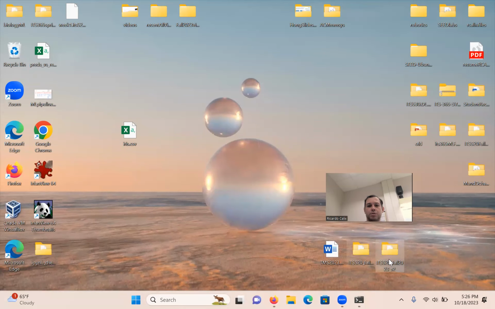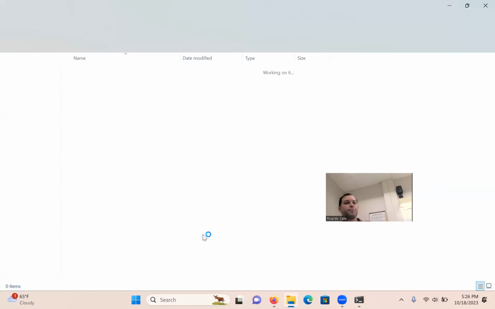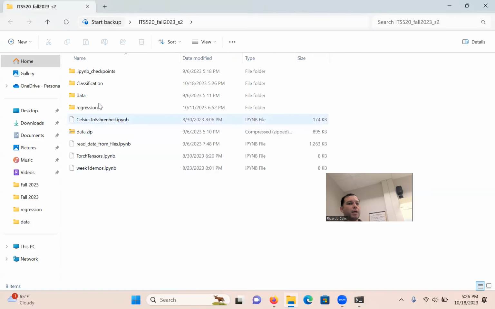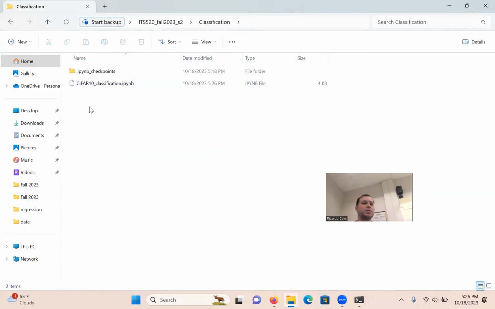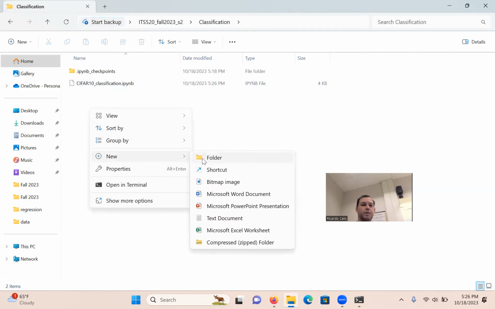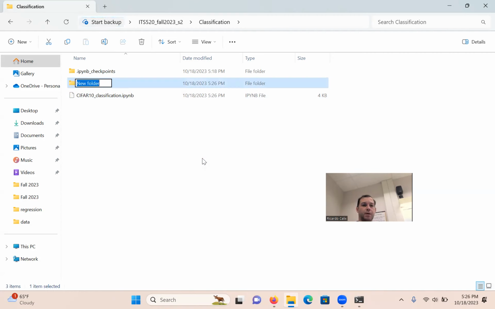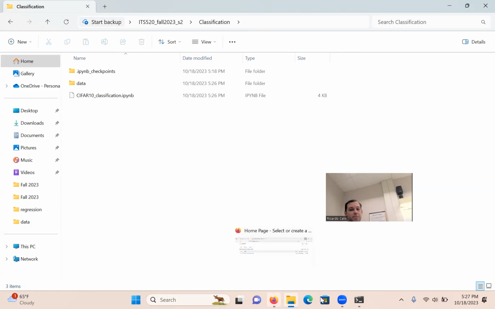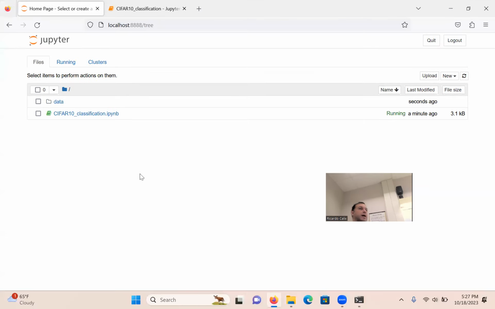You guys are section 2, so I'm going to go in here. And in classification, I just want to create the data folder here. So I'm creating a new one called data. This is where CIFAR10 will download its data, and these can be big data sets. Okay, so let's go back over here. So I've got my data folder there.